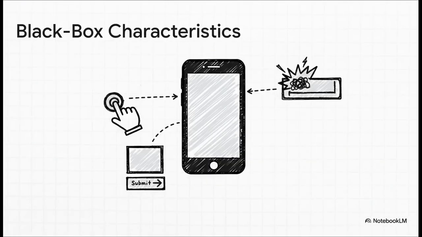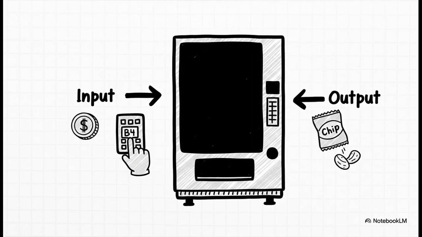I mean, this is basically how we all use our apps, right? You tap a button, you expect something to happen. You enter your password, you expect to log in. This type of testing is all about mimicking that user experience. Does the app do what it promises? And what happens when you try something a little unexpected? Does it break? A perfect way to think about this is a vending machine. You walk up, you press C5, you put your money in, and you expect your favorite snack to drop down. You don't know anything about the gears or the wiring inside, and honestly, you don't really care. All that matters is that your input, your money and your selection, gives you the right output. That, right there, is the heart of black box testing.